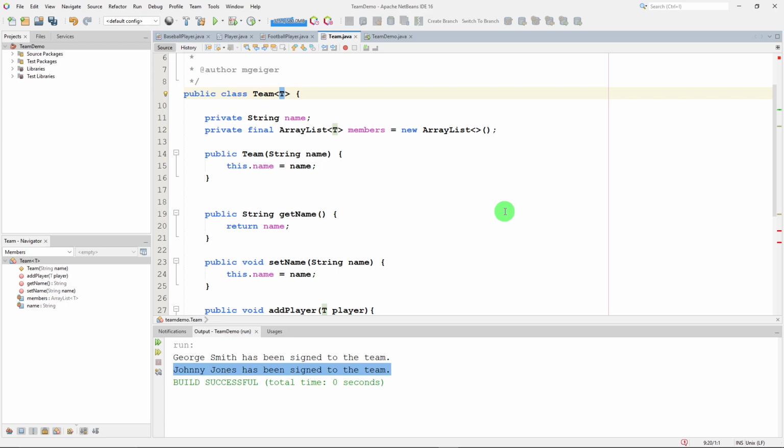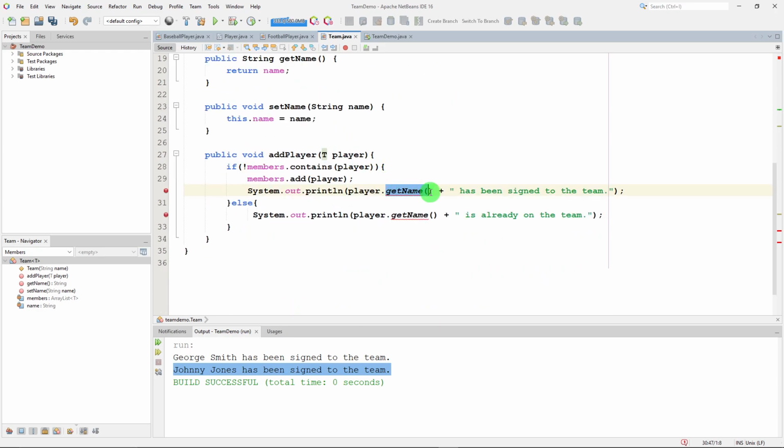But the fact is, somebody could put vehicle type. Somebody could put in an integer. Somebody could put in a string when they make their team. We want a team full of strings. We want a team full of integers. We don't really want that to happen, but right now there's no guarantee of that.